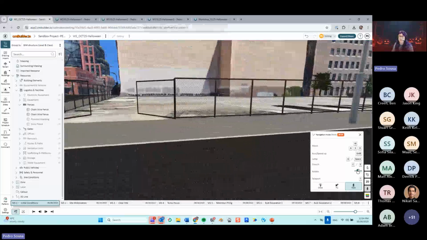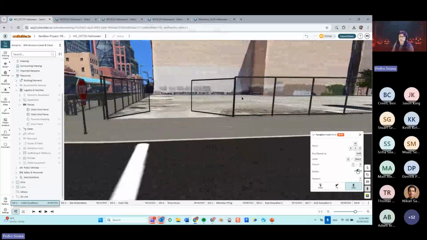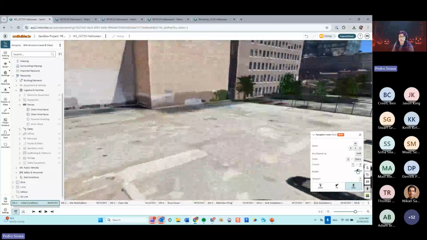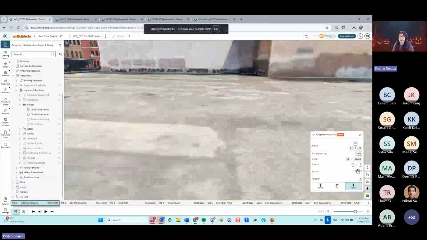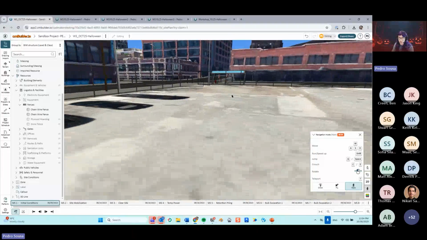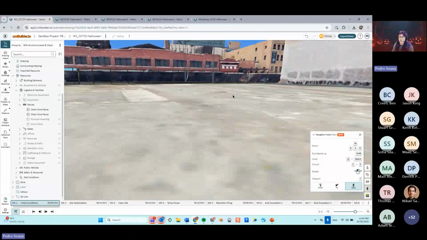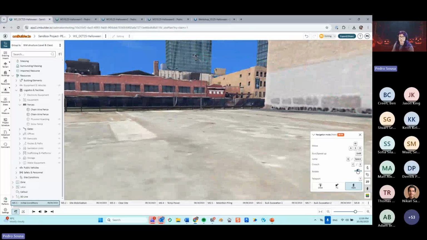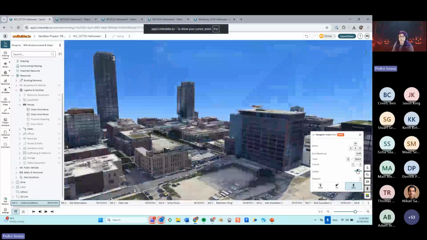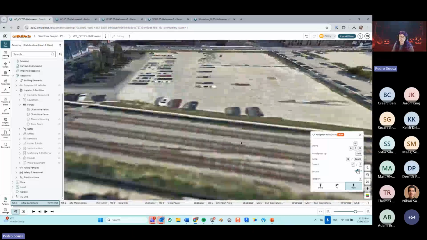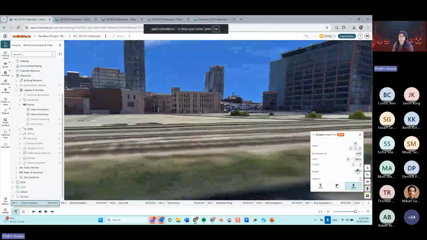Another interesting thing about the walk mode is that you can jump things. So if I want to jump this fence, I can hit space and then I will jump on the fence. And this will also allow me to crouch with C or E on my keyboard. And the teleport is also available, right? So if I teleport to a place, I can go in and do that. If I get out of the building over here, I'm gonna drop inwards.